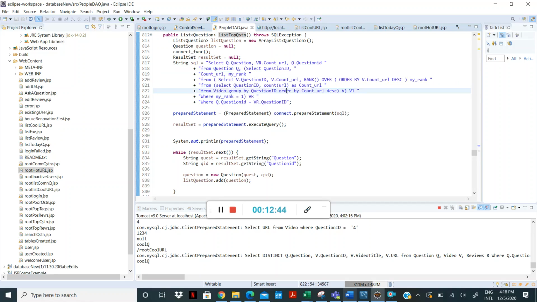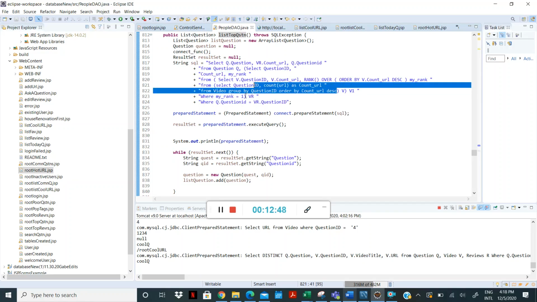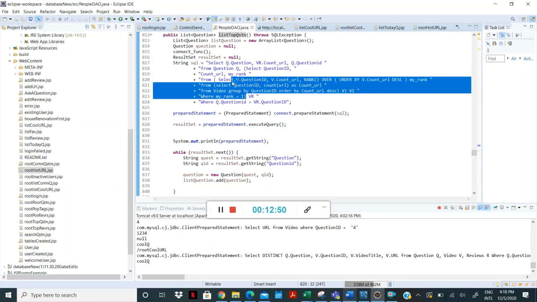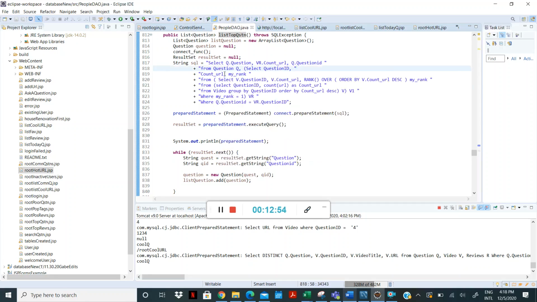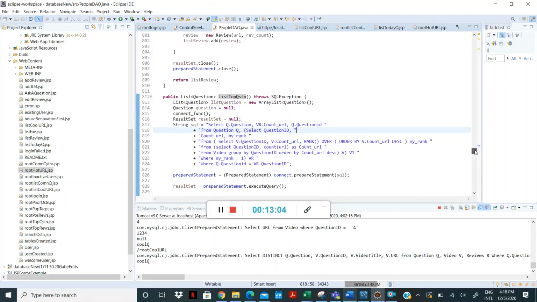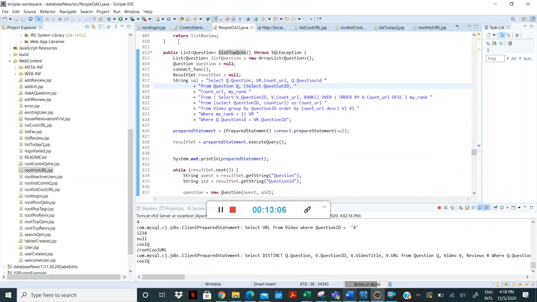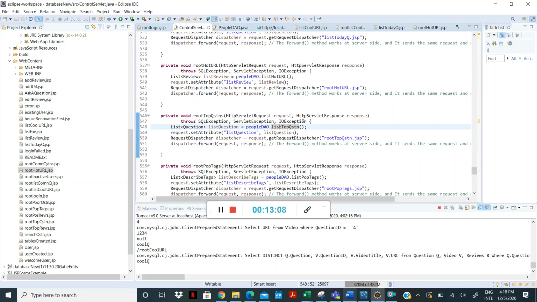So what we are doing is, we are just taking the count here, and in the next subquery, we are ranking it. And for the ranked record, we are taking the question ID and matching with question table to take the corresponding question. Okay, so this is how it is implemented for the top questions. So if you go back here, it will come here.